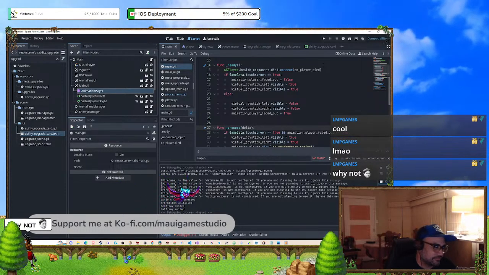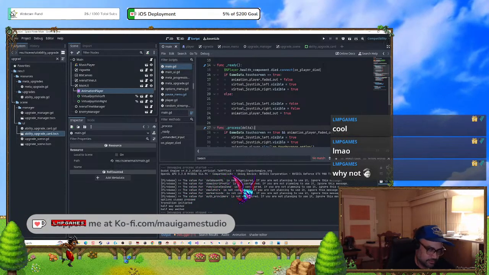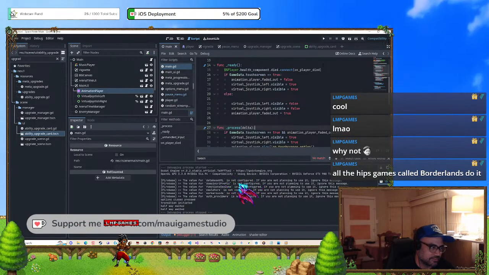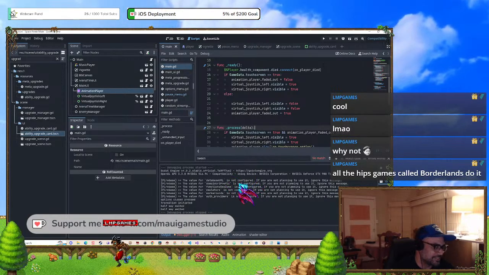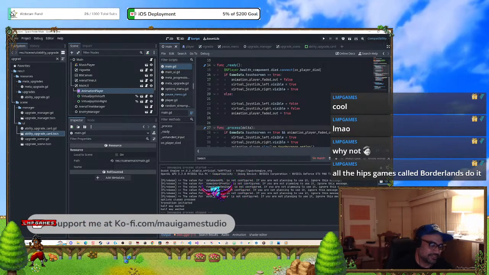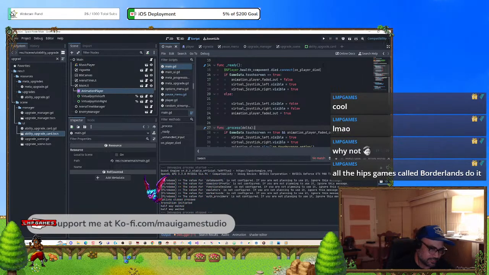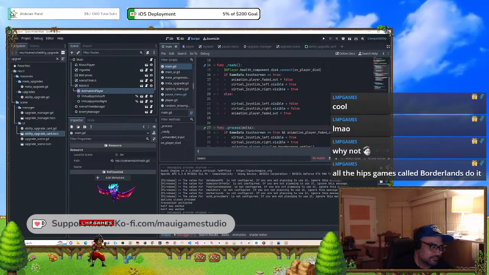I mean, you can see I have pretty fun transitions, but there's already a bunch of other stuff going. Helps all the games, like Borderlands, do it. Well, Borderlands is over the top. That's part of it. But my game is cool too, I just think the fade is the way to go.